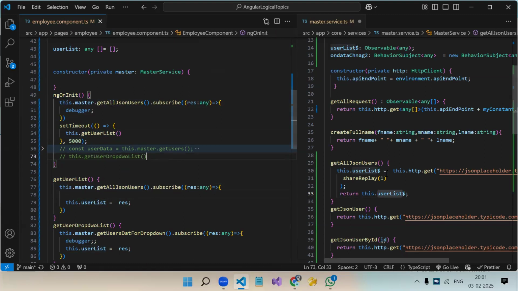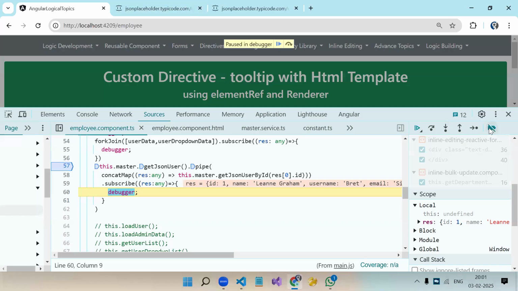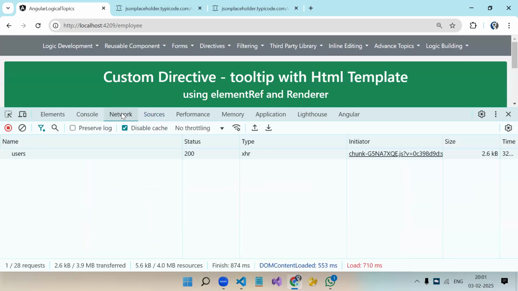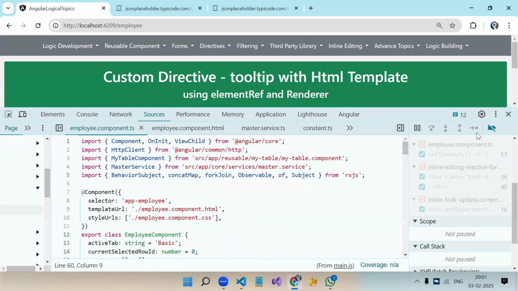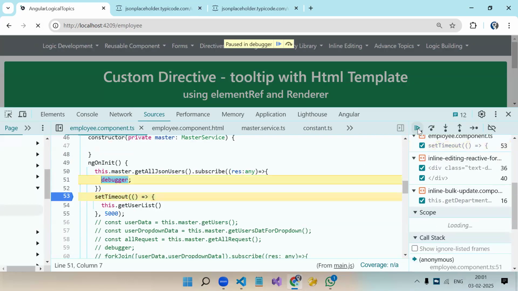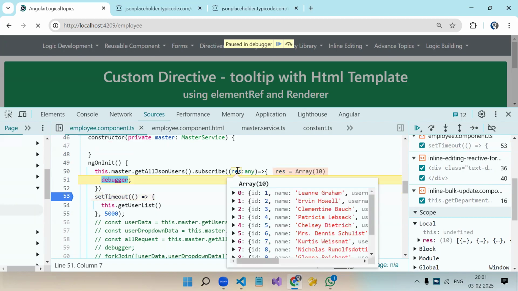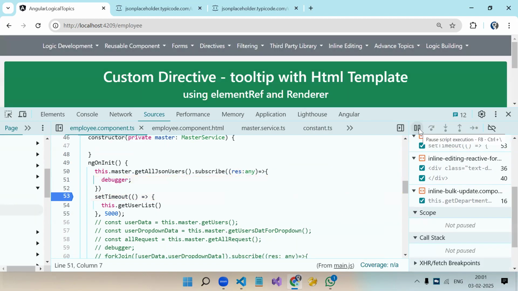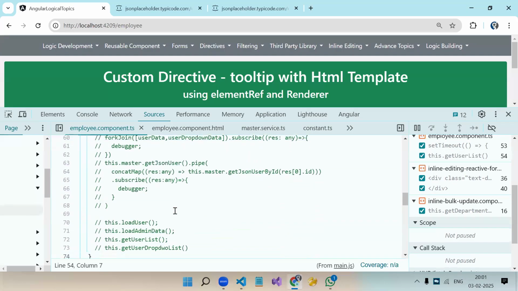Now see. First API call we got. Then after 5 seconds, this function will execute.